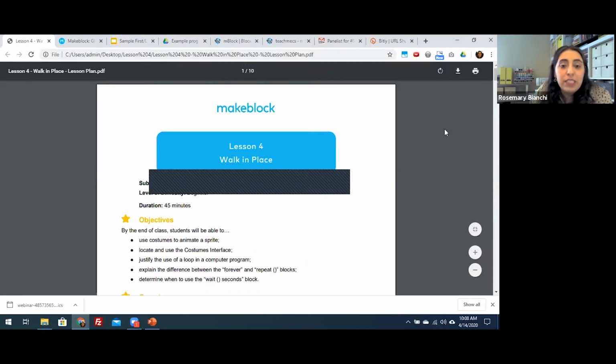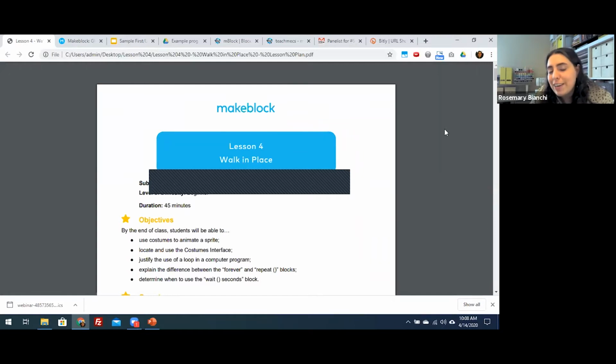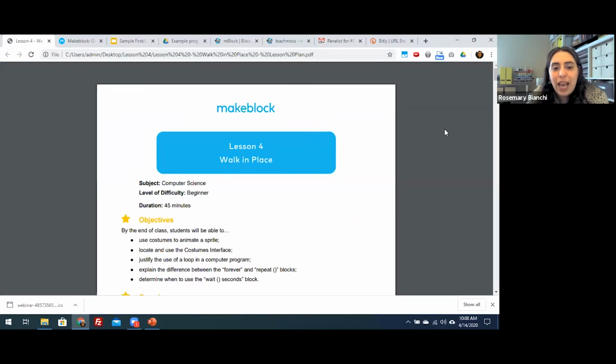Lesson 4 continues with our character Panda. Last week we were able to make Panda transform, but we still have not taught Panda how to walk. If you haven't noticed, Panda doesn't know how to walk anywhere yet. So that's what we're going to be doing today. We're going to break walking into 2 lessons. Lesson 4 has Panda walking in place, and we learn a little bit about animation and animating a sprite using costumes. And then lesson 5 is where we'll actually combine both the animation as well as motion in MBlock to move Panda while walking in place in the animation.